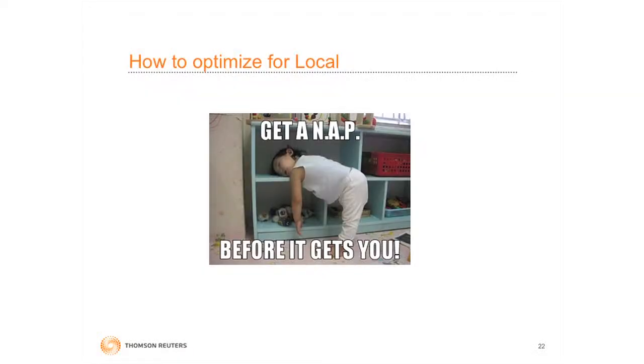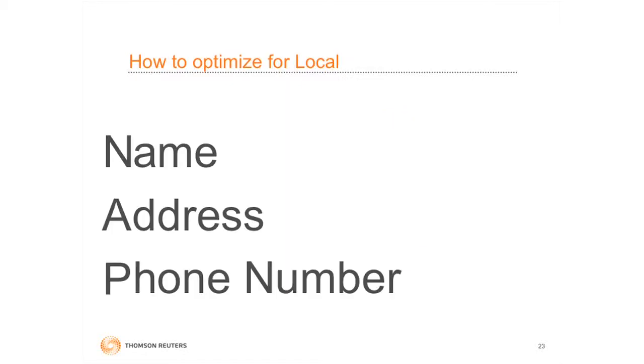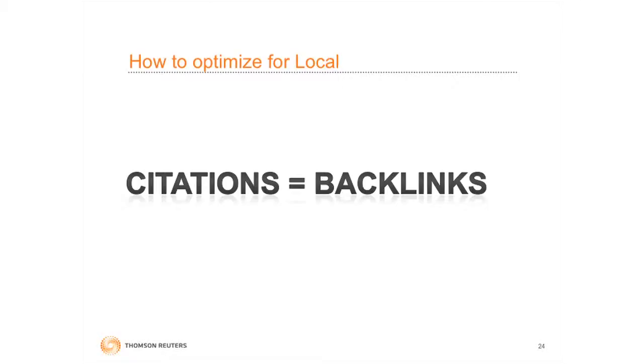So the most important thing involved in local search is an acronym, and it's called NAP. It stands for Name, Address, and Phone Number. A business must have a name, address, and phone number in order to optimize their presence on the web for local search. Now, anytime a name, address, or phone number is mentioned on the web, it's called a citation. An easy way to think of a citation is that it's almost like a backlink is for traditional SEO. So obviously backlinks are how Google finds a business's website on the web. Citations are how Google finds a business's name, address, and phone number on the web. So any mention of a name, address, or phone number anywhere on the web is a citation.